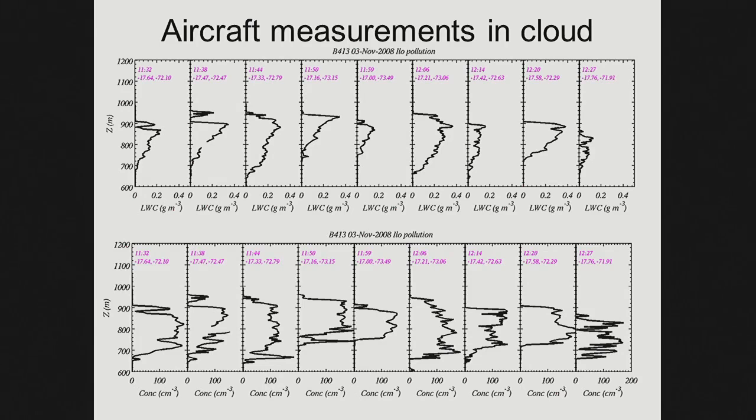So this is liquid water content. It's grams per meter cubed. It's kind of the same as liquid water mixing ratio. Liquid water mixing ratio is grams per kilogram, so there's a slight difference there. But you can see it rises as you move from cloud base to cloud top, but then there's this region at cloud top where it doesn't look adiabatic, it doesn't increase with altitude. That's because dry air is being mixed in at the cloud top. It's this entrainment process. So that field experiment was all about characterising this entrainment process to improve the representation of clouds in climate models and weather forecast models.